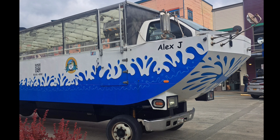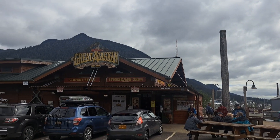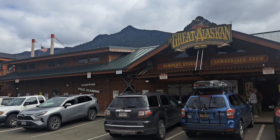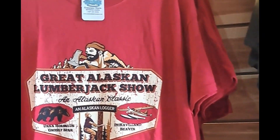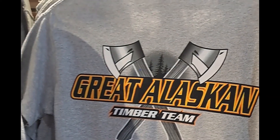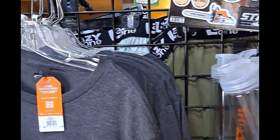And then there's one of those duck boat things. And then they had this great American lumberjack show, which is sort of cool. They have a show every day where they do axe chopping and sawing and stuff. And then they had these cool shirts. Of course I had to get a few. And they had a bunch of steel stuff.